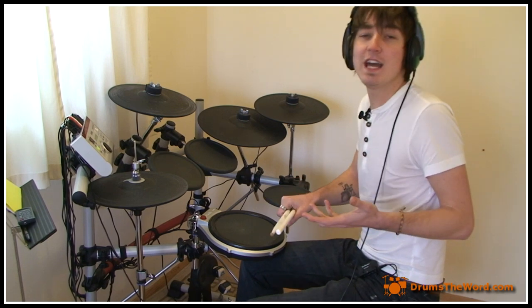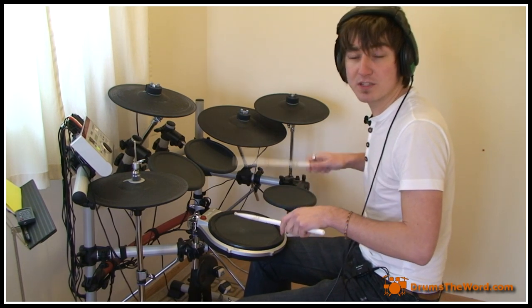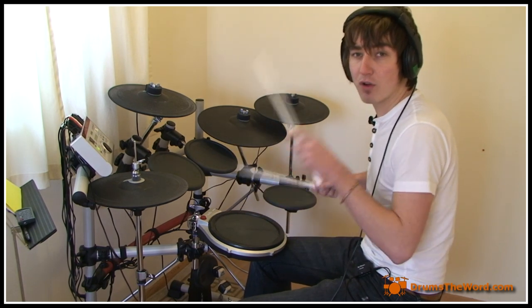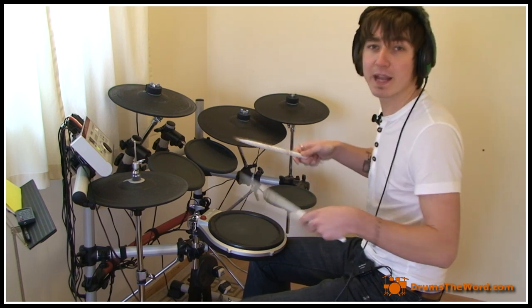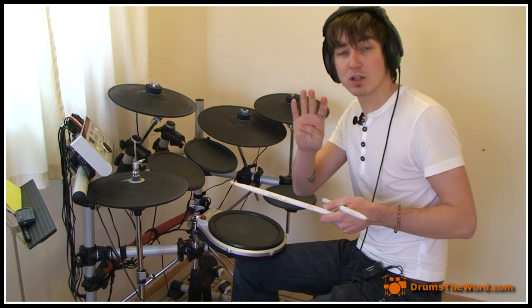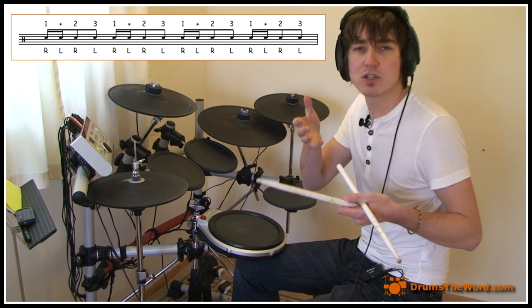So the next stage is, instead of playing the double note as a double, to play it as a single stroke. So we're playing the whole thing as right, left, right, left. Now this way, the rudiment stays on the right hand side. Every time it gets repeated, it starts with the right hand. So now it's four notes long, four strokes long, but the basic rudiment is still going to be felt as three notes.